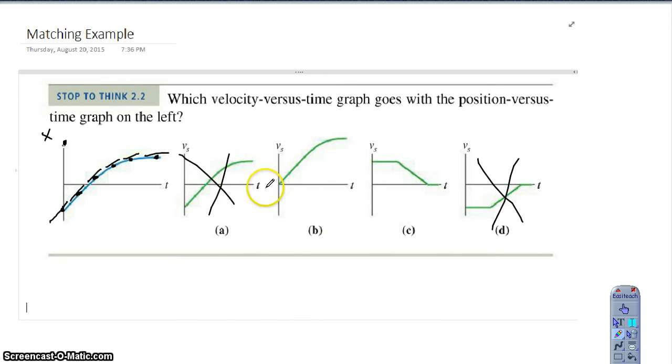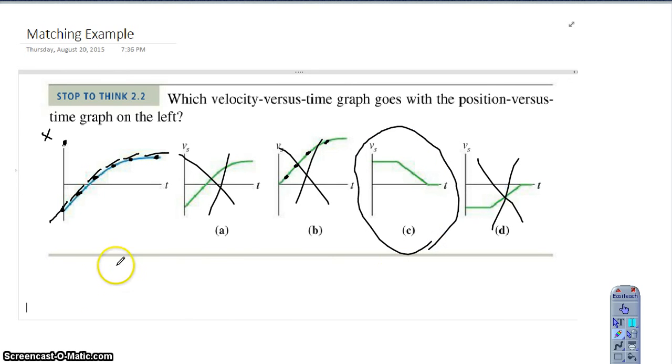Don't be fooled by B. Yes, our position is going in the more positive direction, but our slope and therefore our velocity shouldn't be increasing, right? Our slope is decreasing over time, so the velocity graph should not be getting higher. I'm not looking at the slope of this graph, I'm just looking at the actual points. These points continue to get higher and higher. The slope is not increasing. That doesn't work. Instead, the velocity was fairly constant for the first couple seconds here, but then at some point we start to slow down until eventually we reach 0. Okay, so option C is definitely our best answer with that one.